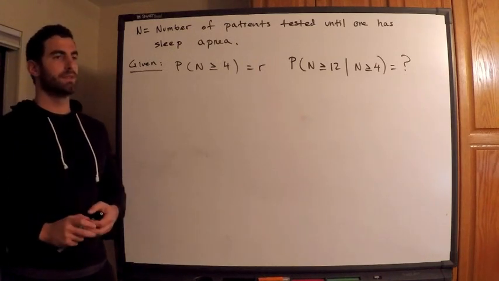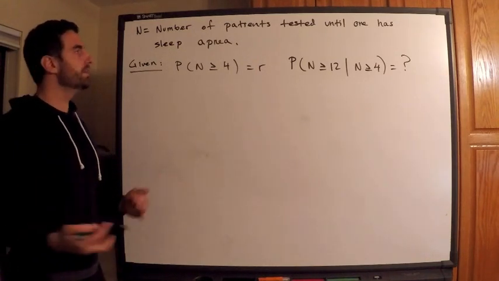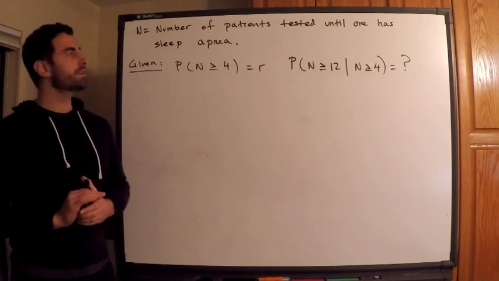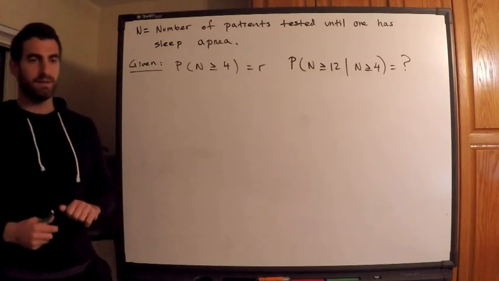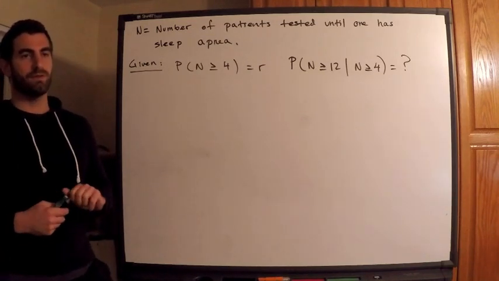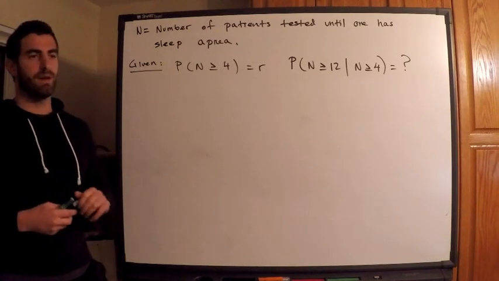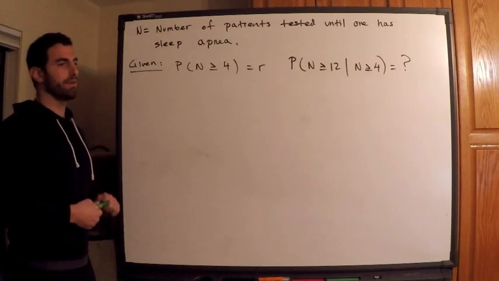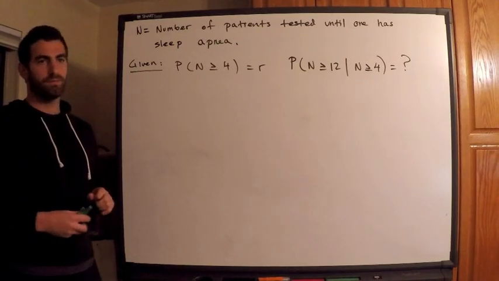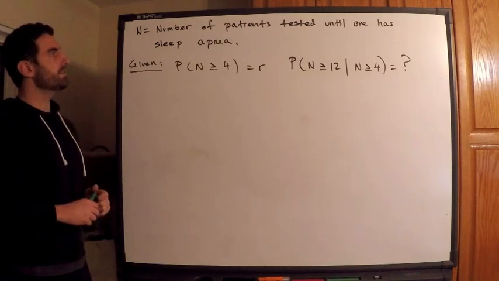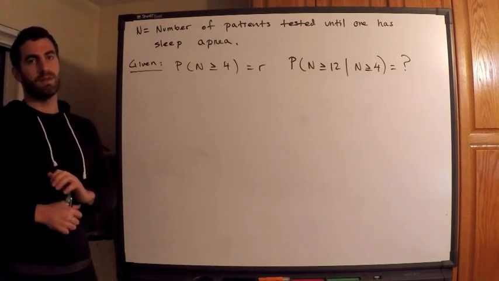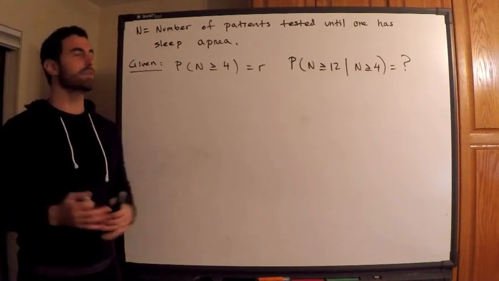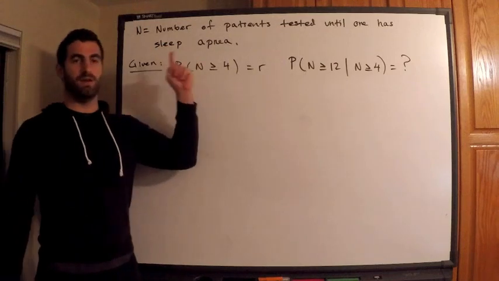Beforehand you may have no idea what type of distribution you need, you may have to call something on the fly. But look at the question, we do have independent trials basically, right? Somebody having sleep apnea doesn't depend on whether the previous person did or not. So in this case I have my random variable, and it was the number of patients tested until one patient has sleep apnea. When you see something like this you can rephrase this in general and say look, this is really just saying the number of trials, number of patients tested until one success, until the first success.